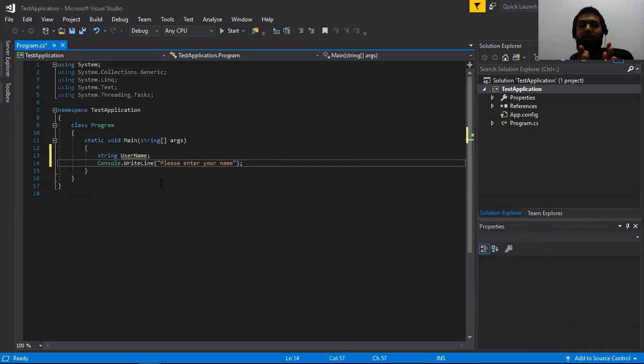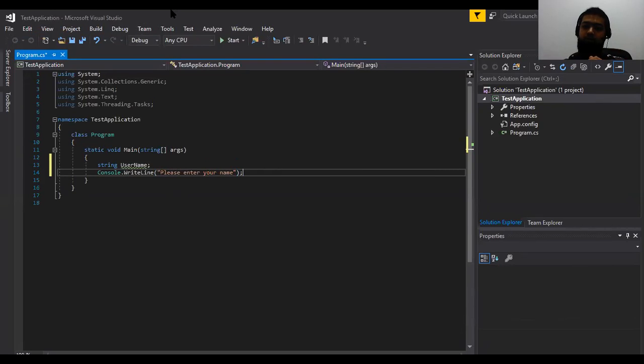So basically, there are two types of errors. One is called the syntax error, and the other one is called the semantic error. A syntax error usually means that the statement which you have written contains a grammatical error, or some colon is missing, or the structure is different, or a dot is missing, or a double quotation is missing.